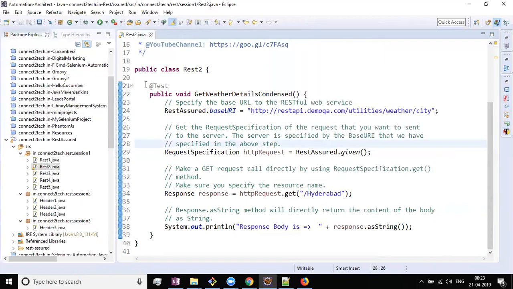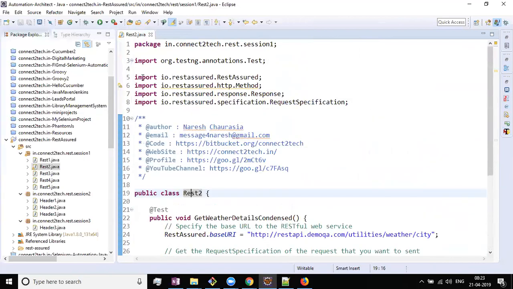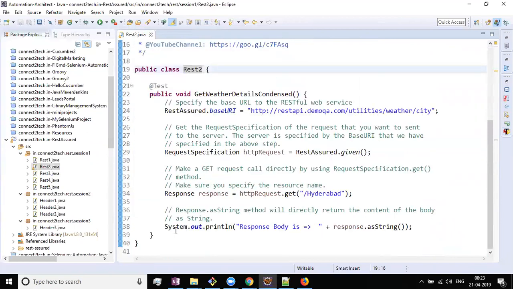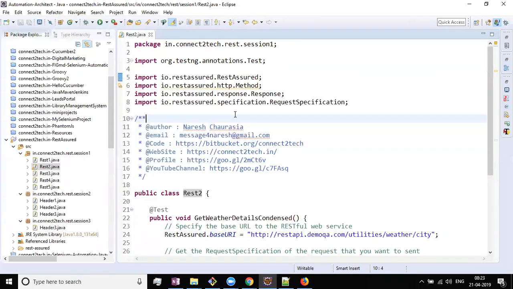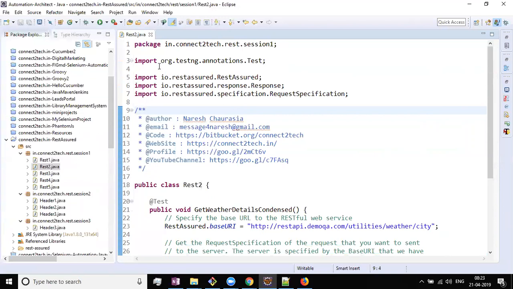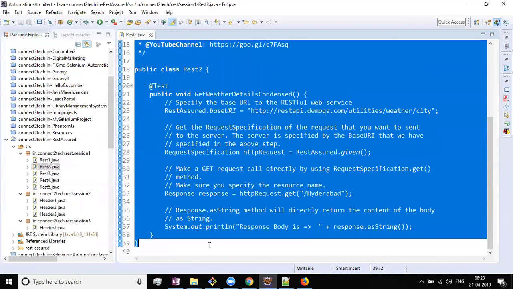So what I am doing is, you create one more file, call it rest1, rest2, and put all this code here and try to run the code. I have already explained the code to you in yesterday's session, so I'll just copy and paste this whole code. Please take it and see if you can run it successfully. I'm putting it in the Classroom. Please take the code from the Classroom and run it.